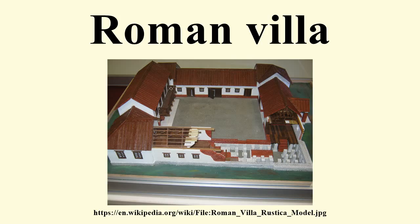Social history. A villa might be quite palatial, such as the villas of the imperial period, built on seaside slopes overlooking the Bay of Naples at Baiae. Others were preserved at Stabiae and Herculaneum by the ashfall and mudslide from the eruption of Vesuvius in 79 AD, which also preserved the villa of the Papyri and its libraries.